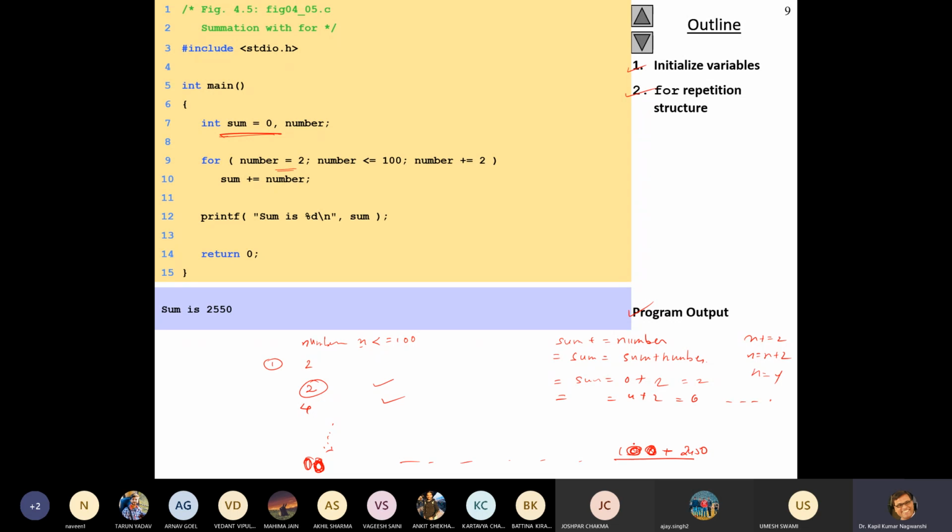Up to this number, this will give us this result, and n will be 102. So likewise, this program will perform, and finally it will give you the sum of all the even numbers from 2 to 100. Okay.